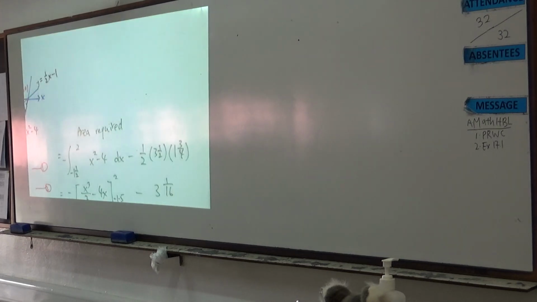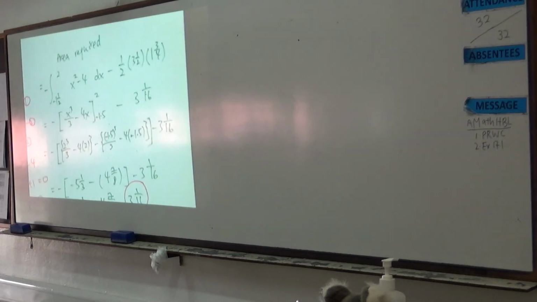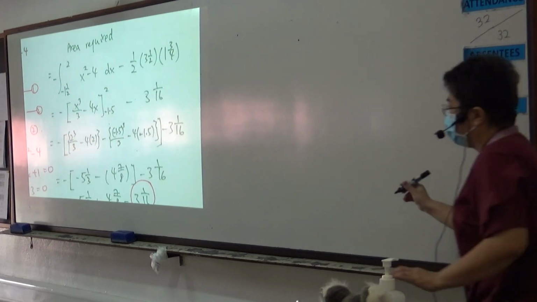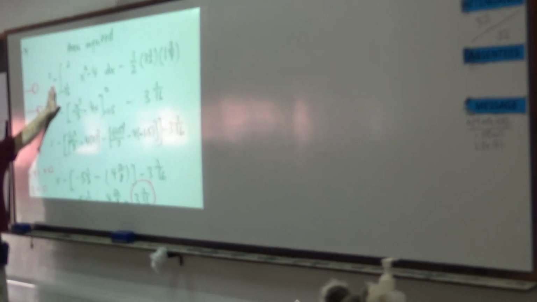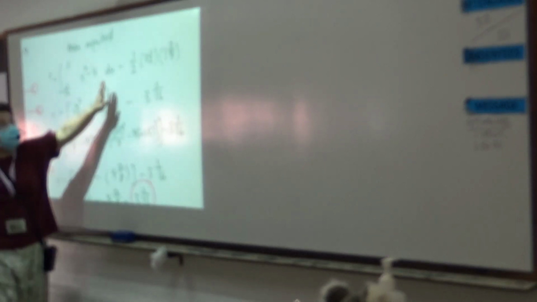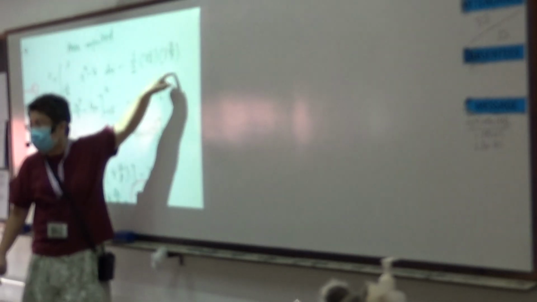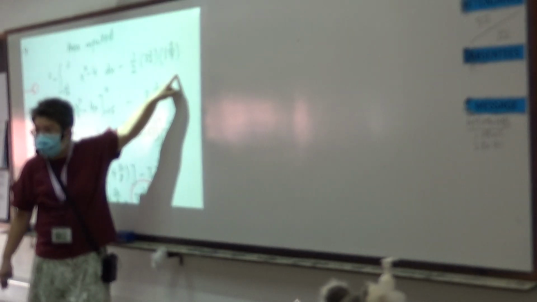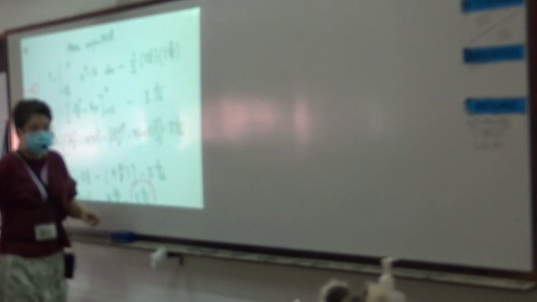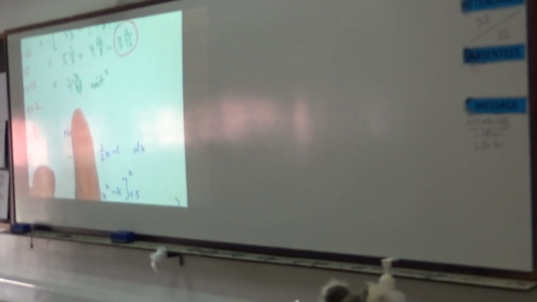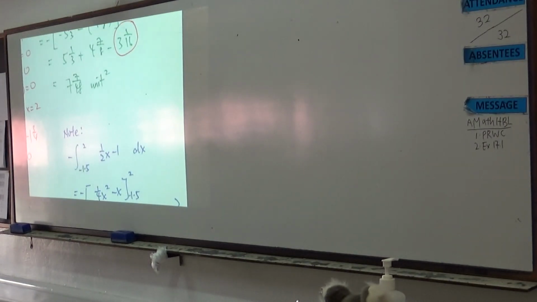First of all, can you look at the green color one? I integrate from negative 1.5 to 2. I must minus it because it's below. Then I minus, can you see? I say half times base times height, the triangle. Understand what I'm talking about? Okay. Then you go and do it. Finally, you will get the answer 7/48.